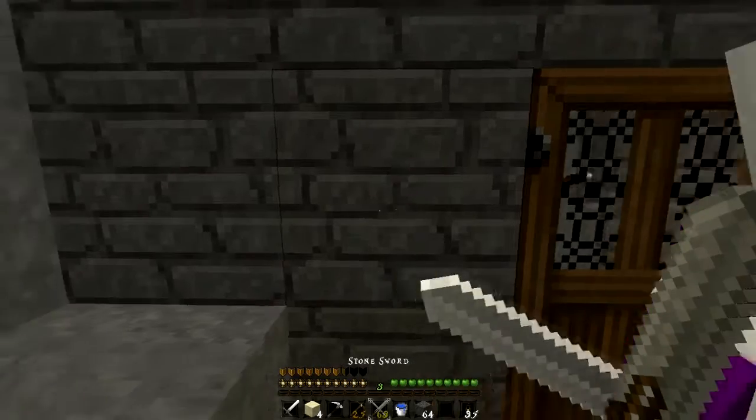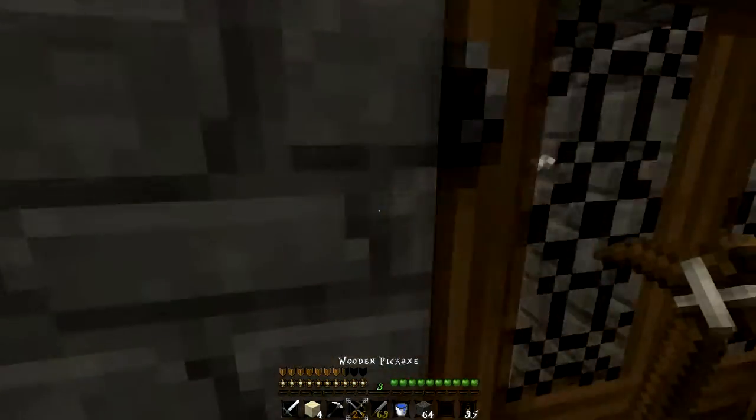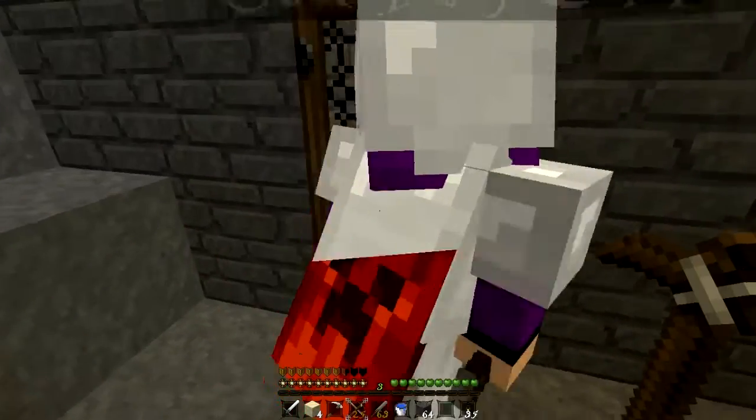Just break a hole in the wall and punch it. Look at him. No, skeleton's got it. That is gonna take damage on us. There is one way we can take him out. He's got an enchanted helm.